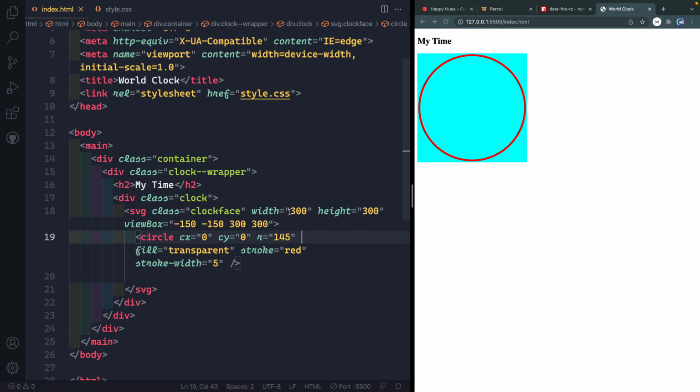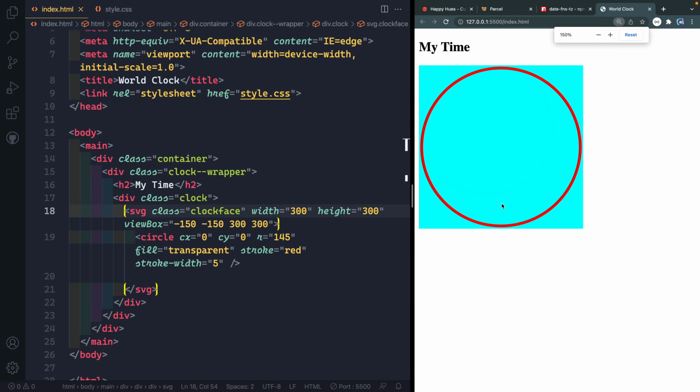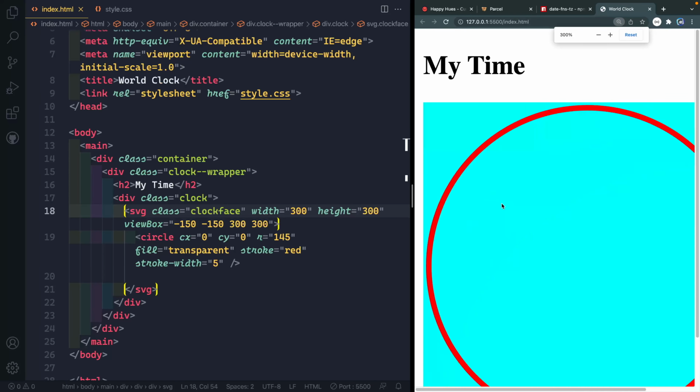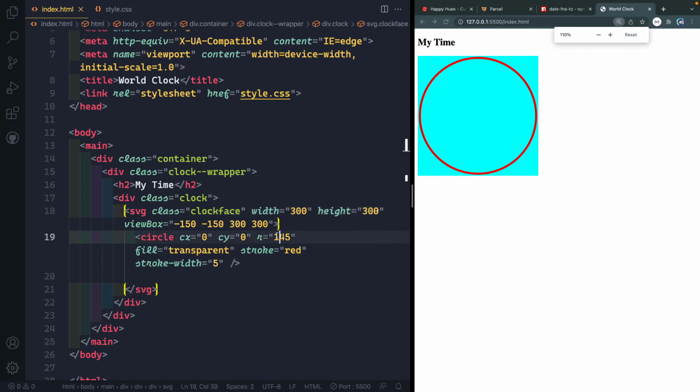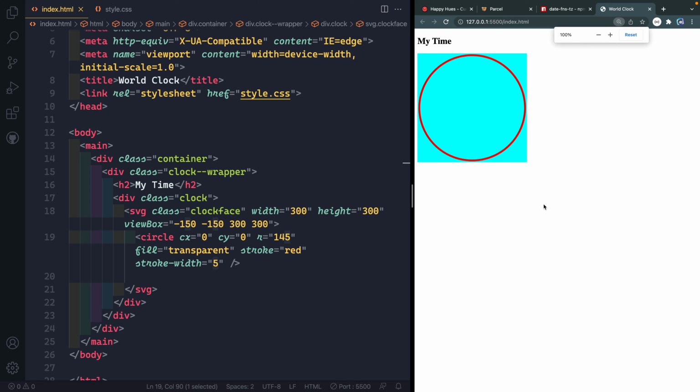Now the nice thing is, you might think, well, these are pixels, so isn't that locked in? But it's not. SVGs actually draw themselves dynamically, and so if you zoom up, everything is in relation to this view box and this width and height. So by setting it like this, it isn't 5 pixels necessarily. It depends on the person's browser and their zooming preferences. Okay, so we've got that set. We've set the color of the stroke to red.